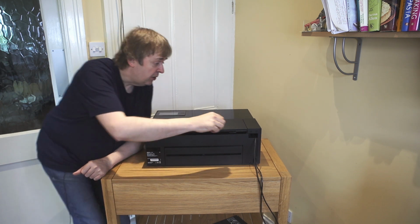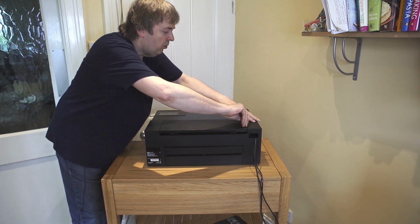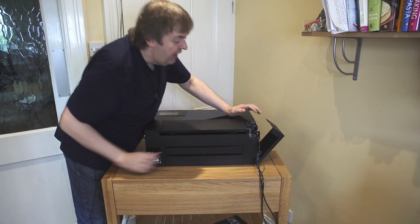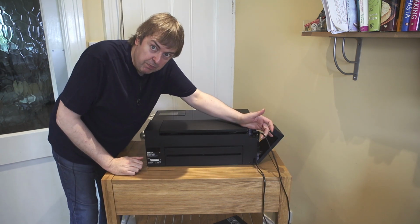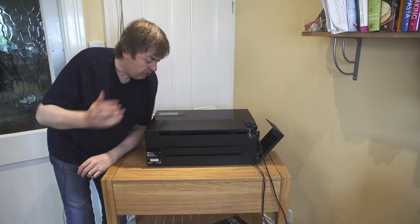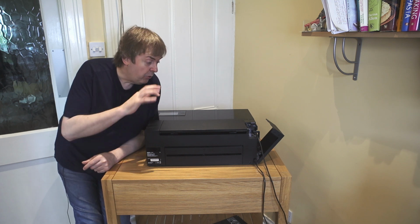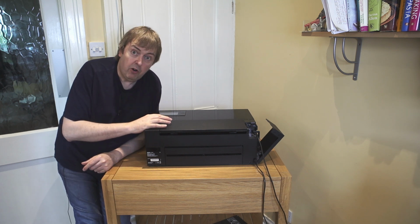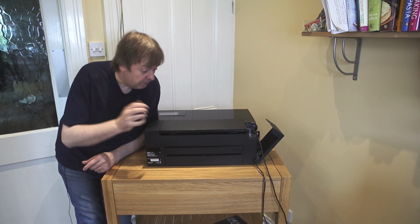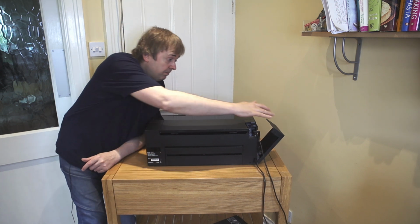One other bit I just note on the back here is this panel here slides off, folds out I should say, and we've got the USB connection. There's also an Ethernet connection here. The printer has also got wireless built into it, so it can join a wireless network, and you can print directly to it from wireless enabled devices, so phones and tablets, and all the usual functionality is available through that.